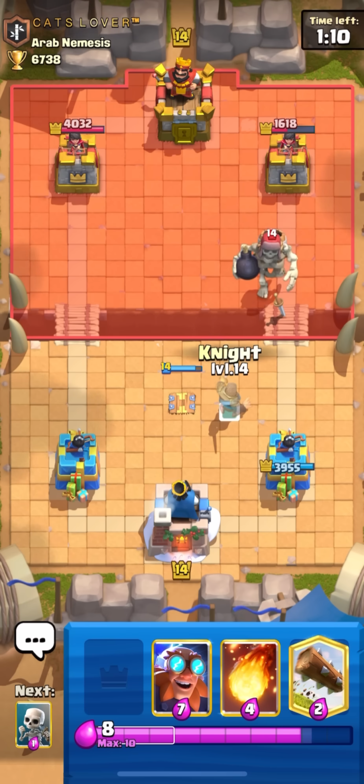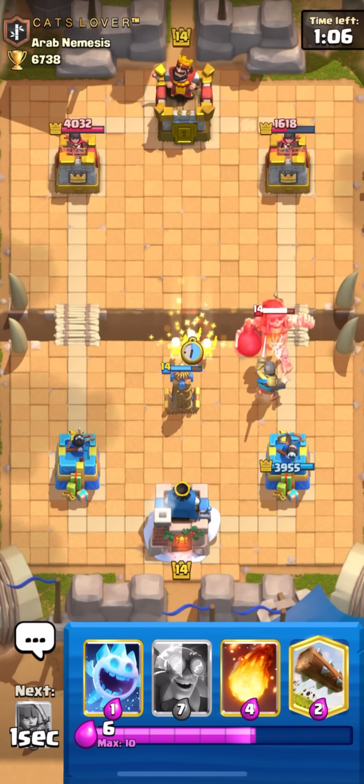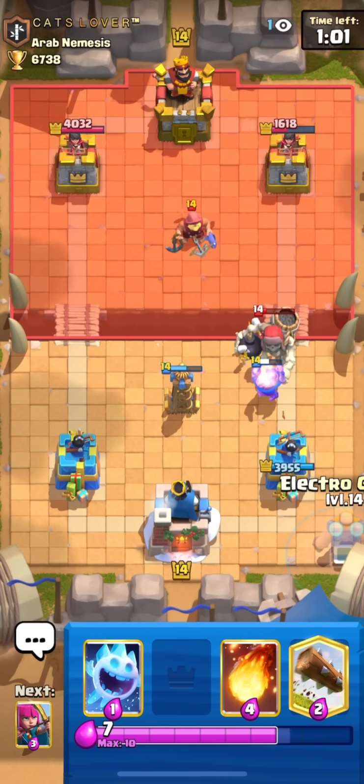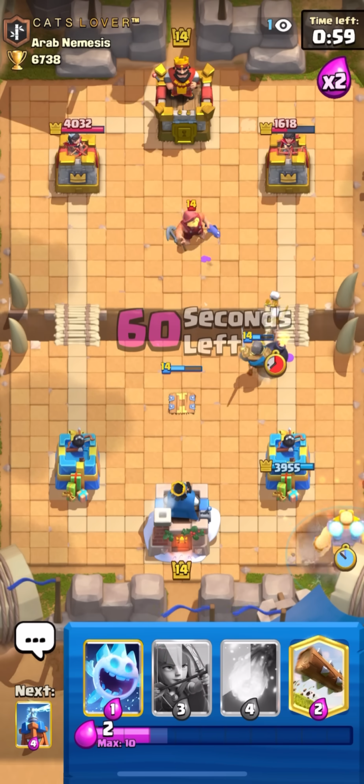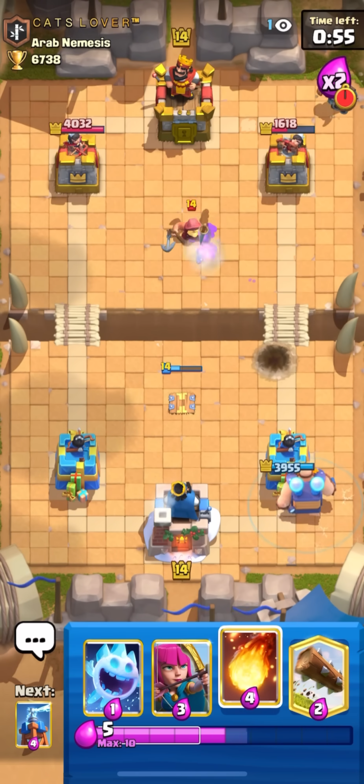So let's see. I'm gonna go with Knight. Wait, did they buff Giant Skeleton in the balances? I'm not even sure because I see it around top ladder all the time. But I don't even think it got any buff, so it's kind of weird. So he's gonna Fisherman middle. Kind of freezes up to RG, E-Giant the back.